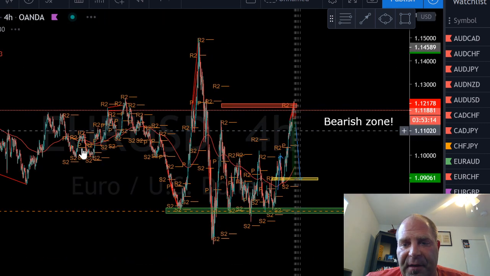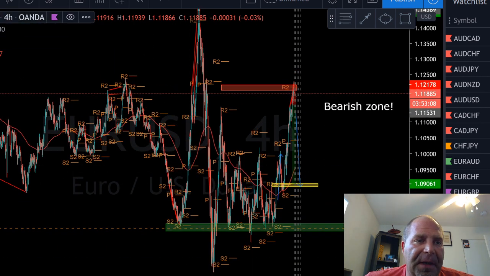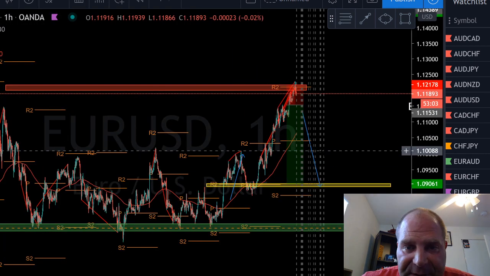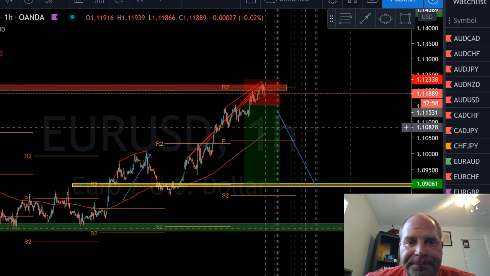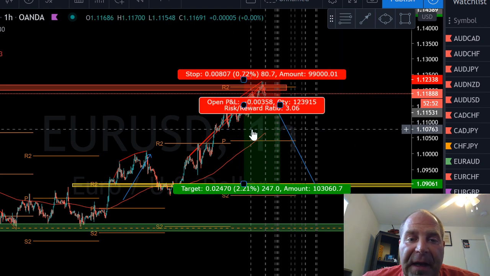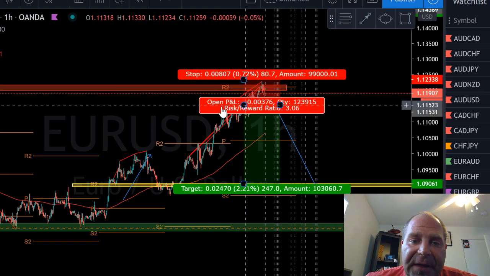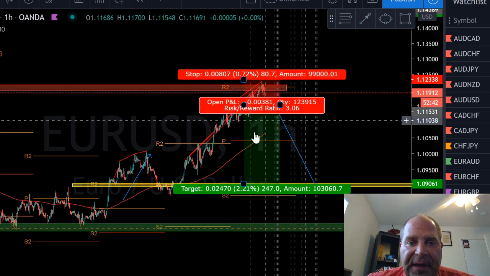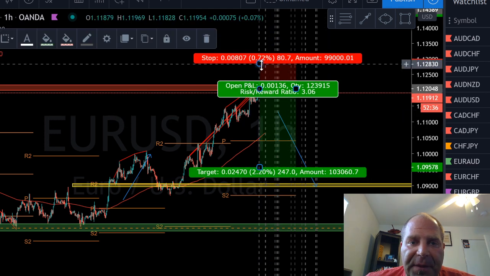So here is the Euro US dollar, first trade of the week for my free Telegram channel subscribers. And look, guys, it didn't work out. This is probably the first one that hasn't worked out. I jumped the gun a little bit. I was looking at a double top right here. We entered. R2 is already posted. And guys, I should have waited till R2. And that's where I would be entering now.